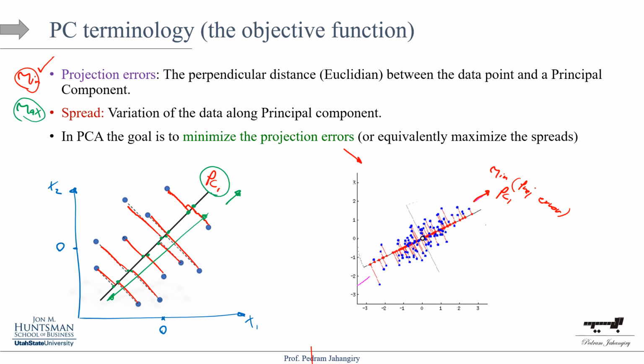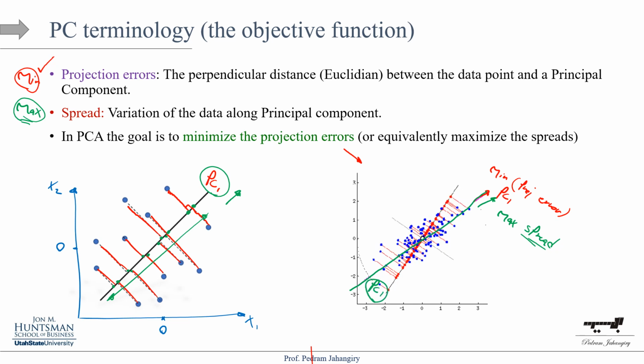Alternatively, let's focus on the spread. Again, look at the projections themselves. What are the projections? The red dots. The dots are the projections. Focus on the red dots and tell me at what point the variance of those red dots is maximized. The variance of the red dots, right? Look at that, it's getting bigger and bigger right there. So this is where the variance of those projections is maximized, right? So we are maximizing spread. As you can see, either you maximize the spread or you minimize the projection errors. This is going to be your first principal component.